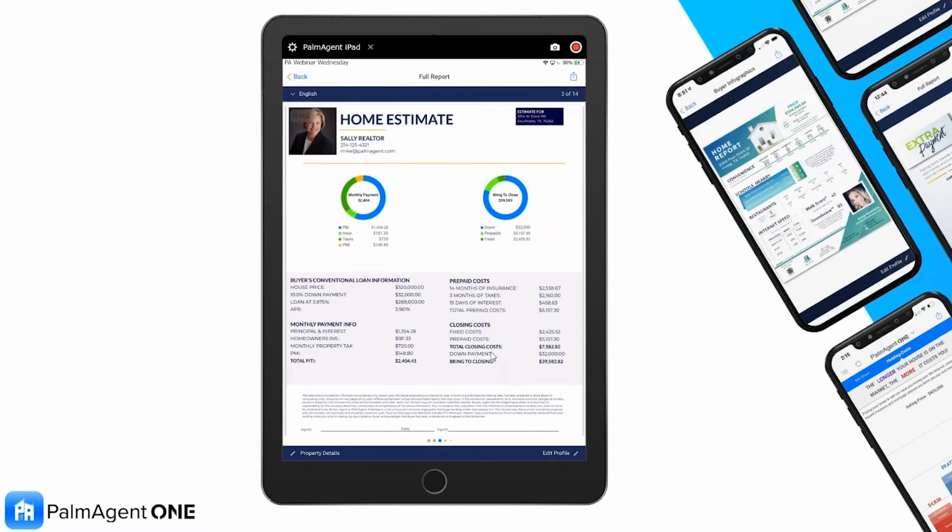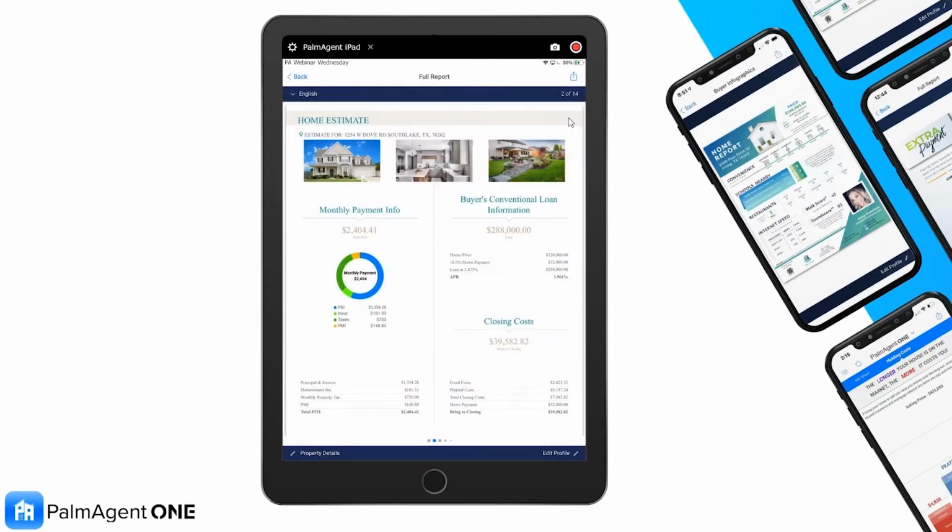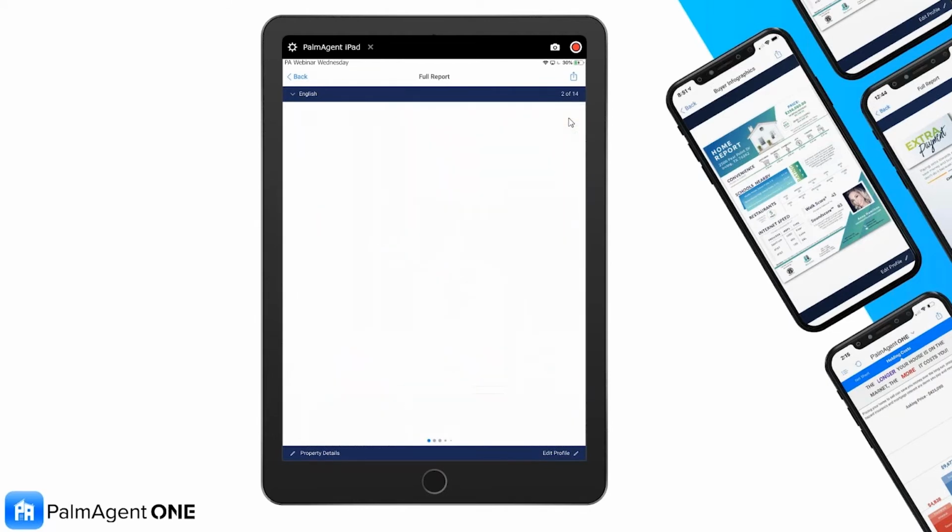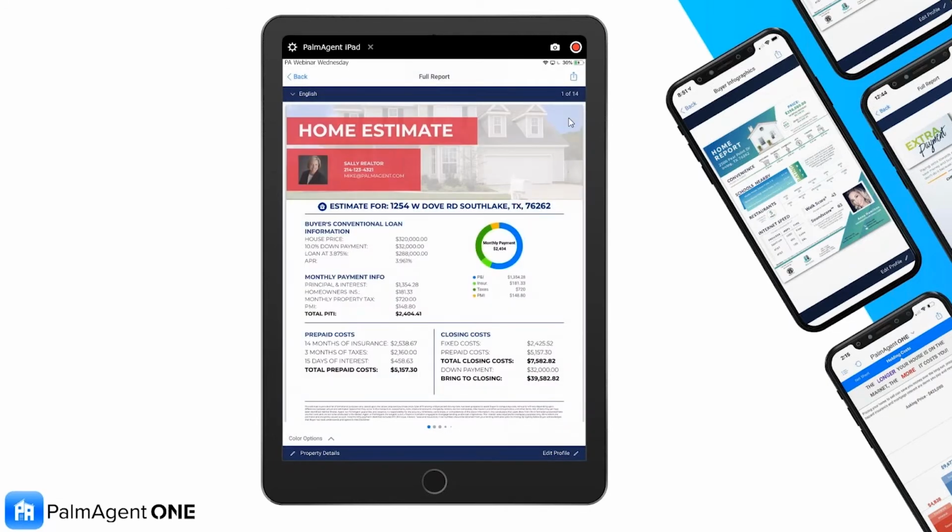Now, if you look up here in the top right corner, you'll see we're on estimate style 3 of 14. Now, 1 through 5 are the normal estimate styles. Those are all included for you guys for free. So I'm going to swipe over and show you 2 and 1, just alternate style options. So you can choose whatever style is going to be best for your client.